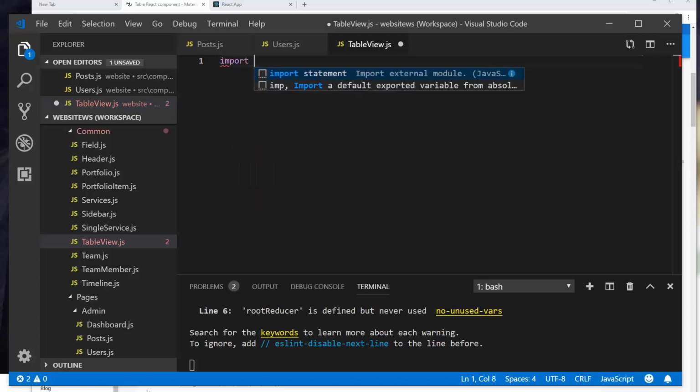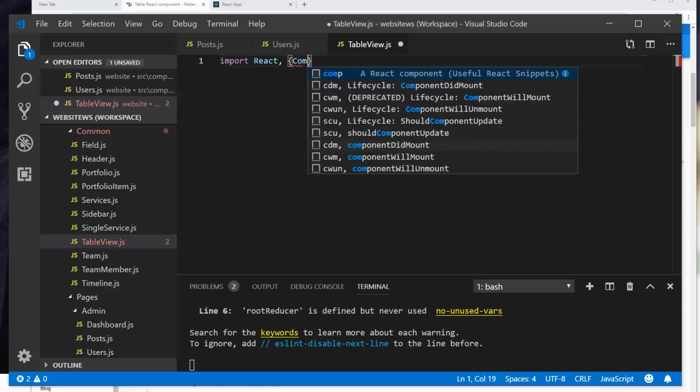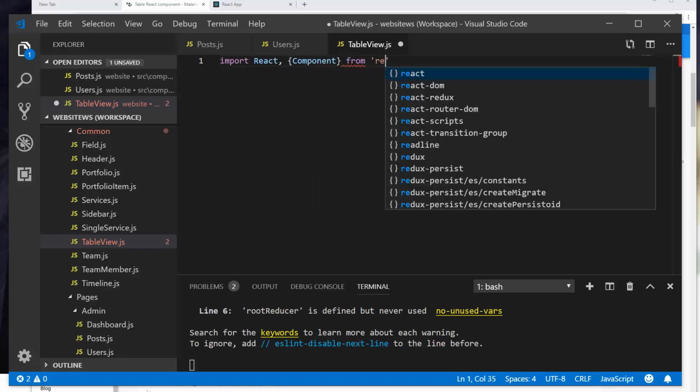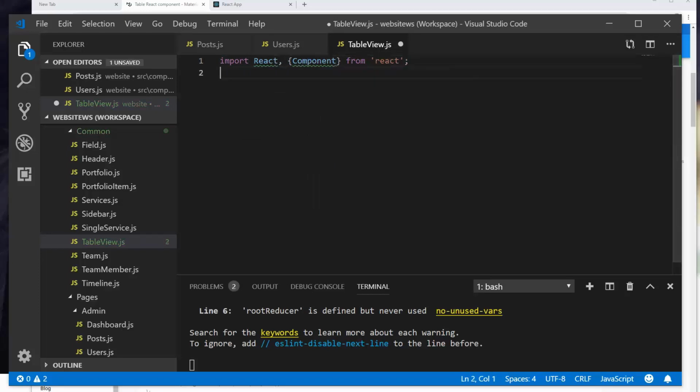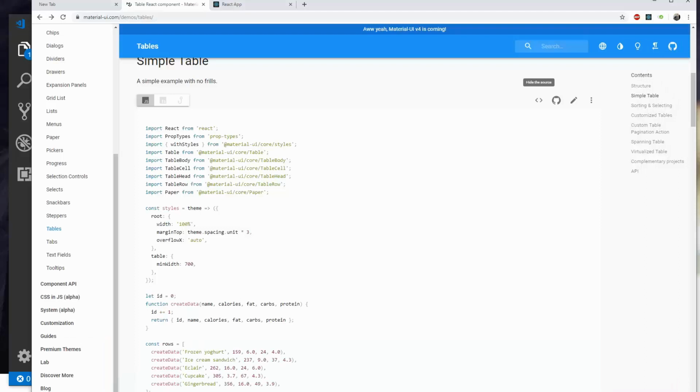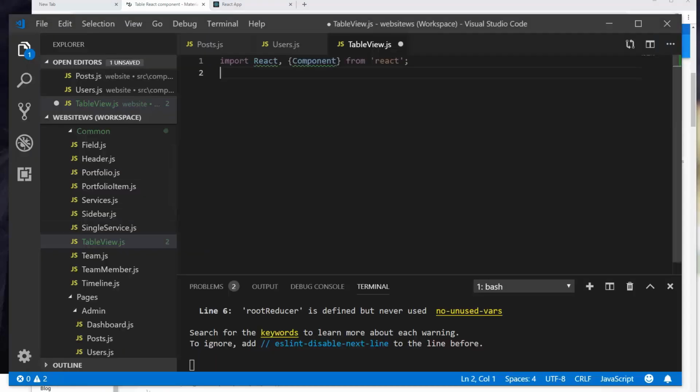So we're going to import React and component from React. We're going to import withStyles from material core styles. So import withStyles from material-ui/core/styles.